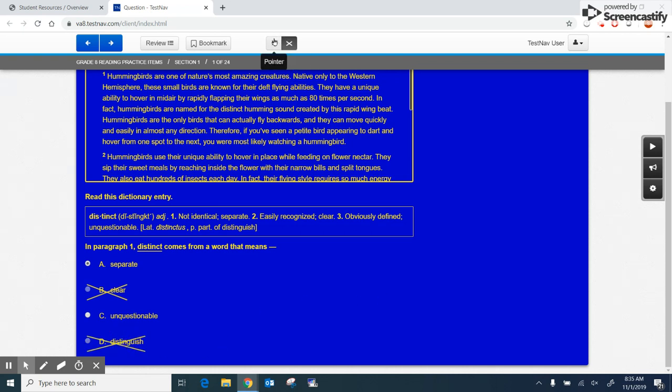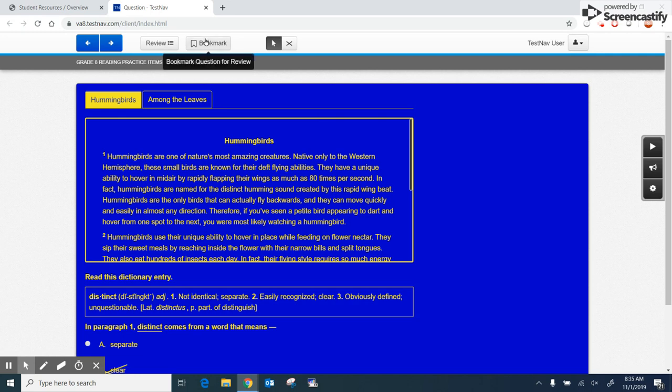When I'm ready to take my educated guess or make the correct answer, I'm going to go ahead and click back on pointer, and I can choose, I think the answer is C. But it's important that students click back over. If they're still at Answer Eliminator and they want to choose C, it'll again cross out the answer. So if I click again, that'll get rid of the answer elimination. I can click on the pointer and then select C for my answer.